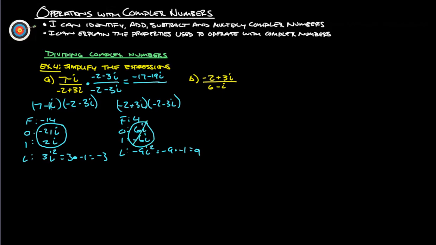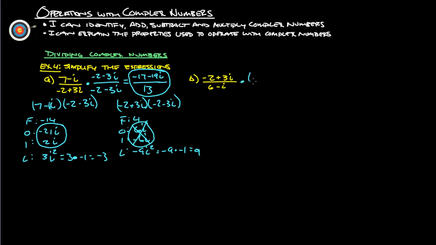Okay, and now here's the great part. In the denominator, these two are always going to cross out. They're always going to equal 0, right? So really in the bottom we have 4 plus 9 is 13. So here is our final answer for that. Okay? All right, if you get that, perfect. You can probably stop here and then start working on some problems with this. But I'm going to show you one more just in case this is tricky for you, so you have another example. I'll do this one a little bit faster, but here we go.